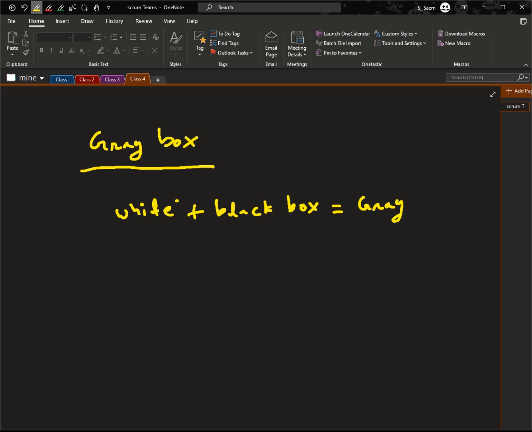Now, when the tester comes in, things change a little bit. If a tester were to check the individual parts, let's say the pen body or the pen cap, for the first time, they would do component testing.